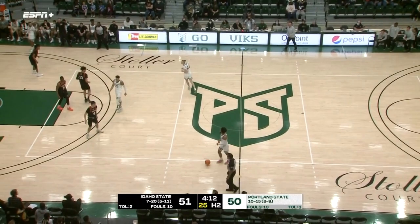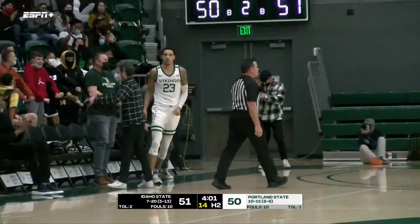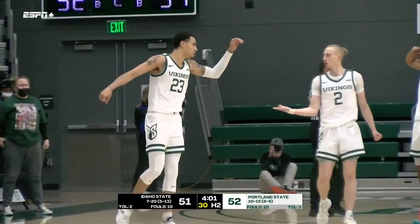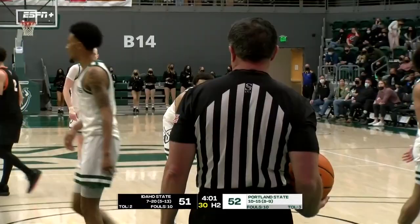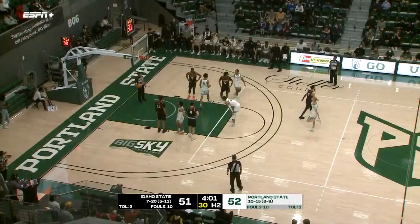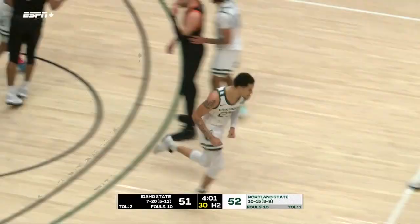Vikings now can take the lead. Thomas puts it on the deck against Porter, switches to the left — Carter with a foul. What a play by the senior Khalid Thomas in his final home game tonight. The Vikings trying to protect the house, and the fans are here for it. Nice take by Khalid giving the Vikings the lead — that foul on Malik Porter, his third. Vikings grab the lead, Khalid Thomas trying to make it a two-point advantage — he does. That is the first Viking lead since it was 11-10. Kuhl will get it across, and Squire out of control — collides with Kuhl on the drive. That will be two shots for Terry Kuhl.